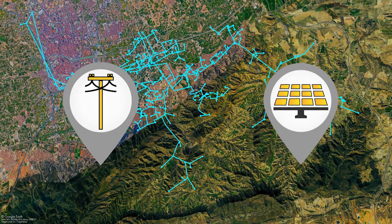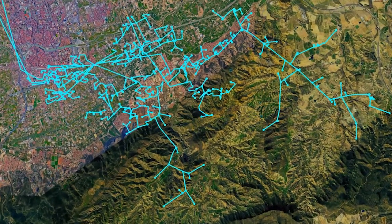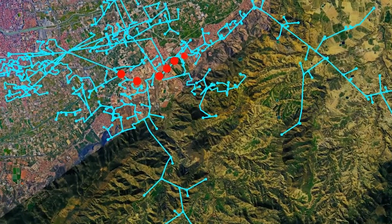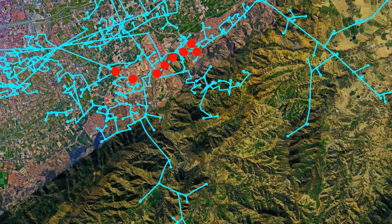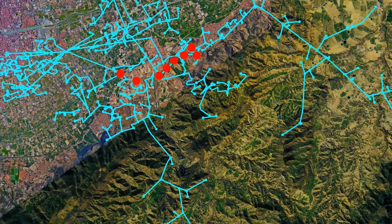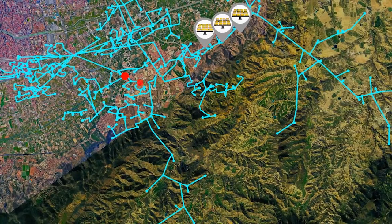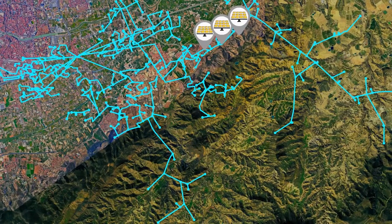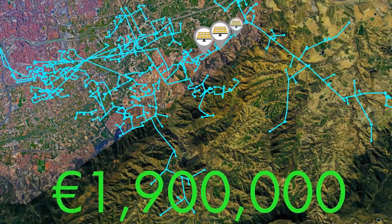To answer those questions, we analyzed in detail an area of Murcia's capital served by one particular substation. To really test the questions, we looked only at summer days. Forecasts indicate that demand growth will result in overloaded distribution lines in this part of the network. When we analyzed the solution to the overload with new solar power, we first assumed guaranteed sunshine, then solved those overloads by locating and deploying distributed solar PV in ways that best prevent or resolve grid congestion. We then calculated the cost of this solar solution, which adds up to 1.9 million euros.